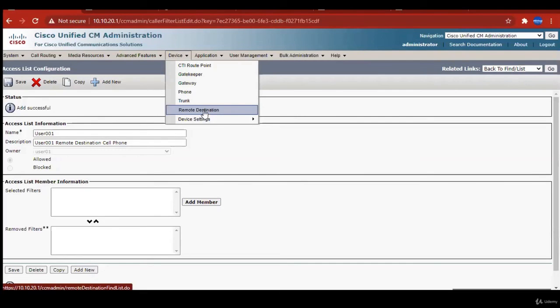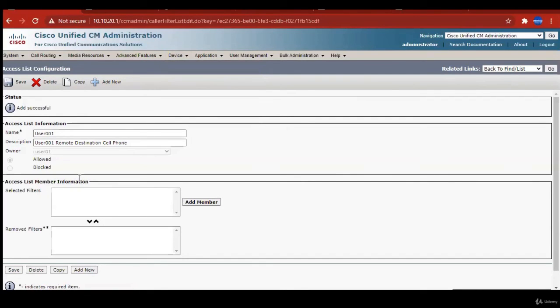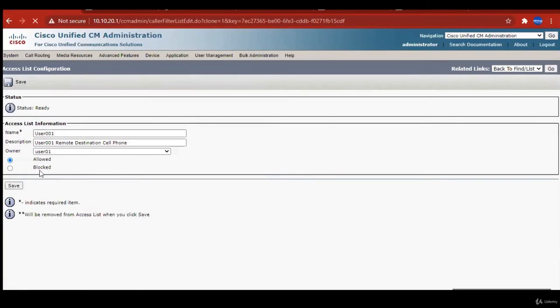We can talk about the remote destination later on, but since we're talking about the class of service, it's a restriction or privilege that from here as well you can allow the caller to have the call going to their remote destination, whether it's allowed or blocked. You can do it from here.